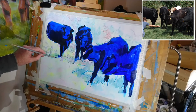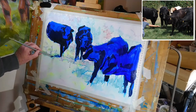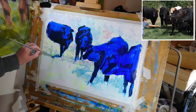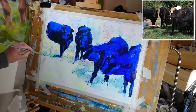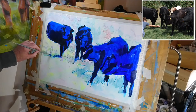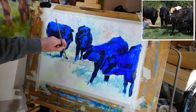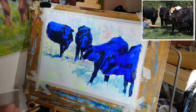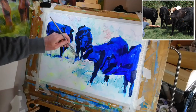darken the shadow there where that steer's leg meets the ground. And then perhaps a little bit here. So I'm going to remove some of the paint from my brush actually and just get a bit more water in there so it's a little bit more transparent. And it's quite dark here.